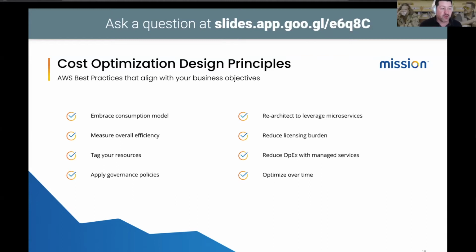So the first is that you really need to embrace the consumption model of the cloud. This can be a dangerous thing if you leave your instances running unchecked, or if you leave resources always running. But you have the ability to fully programmatically spin resources up and down and only pay for what you use. So if you can take advantage of this model to align with your actual usage, rather than leaving idle resources out running 24/7, you can actually save.